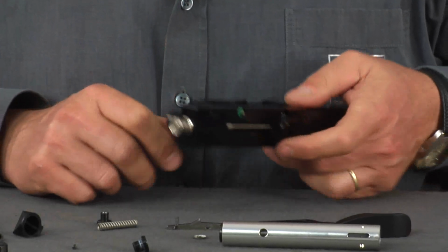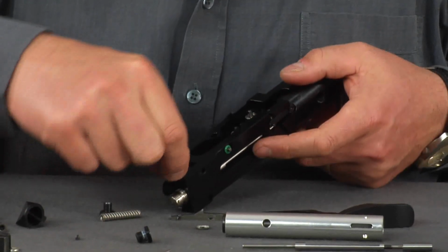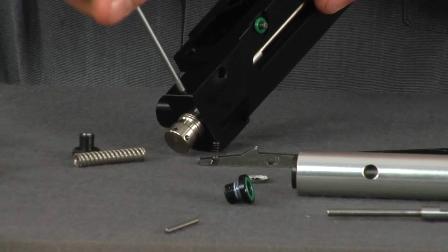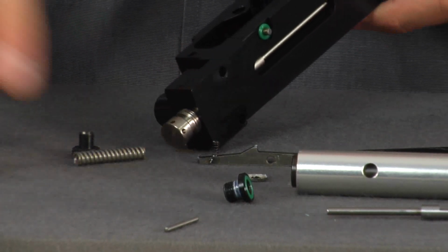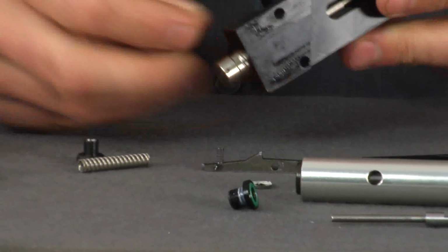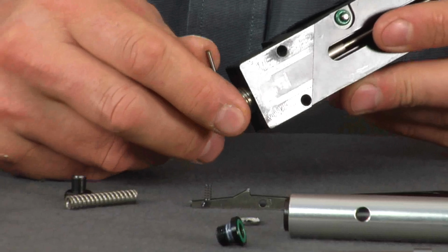Next, insert this plastic plug into the hole and using the screw secure everything in place. The plastic plug allows the rotation of the velocity adjustment screw using this pin provided.